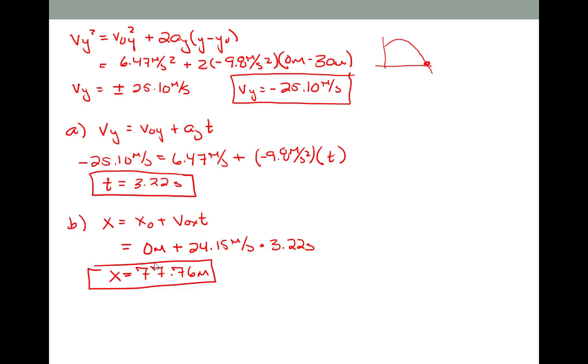Part C wants to know how fast, or what is the projectile's speed right before it hits the ground. This is related to Vx, which we know, and Vy, which we know. However, it is not either of those. Part C wants to know V, the magnitude of it. To find that, I need to think about what I have going on. I have a triangle with Vx on the horizontal, Vy on the vertical, and notice I have it going downward because Vy is technically negative, and V on the hypotenuse.